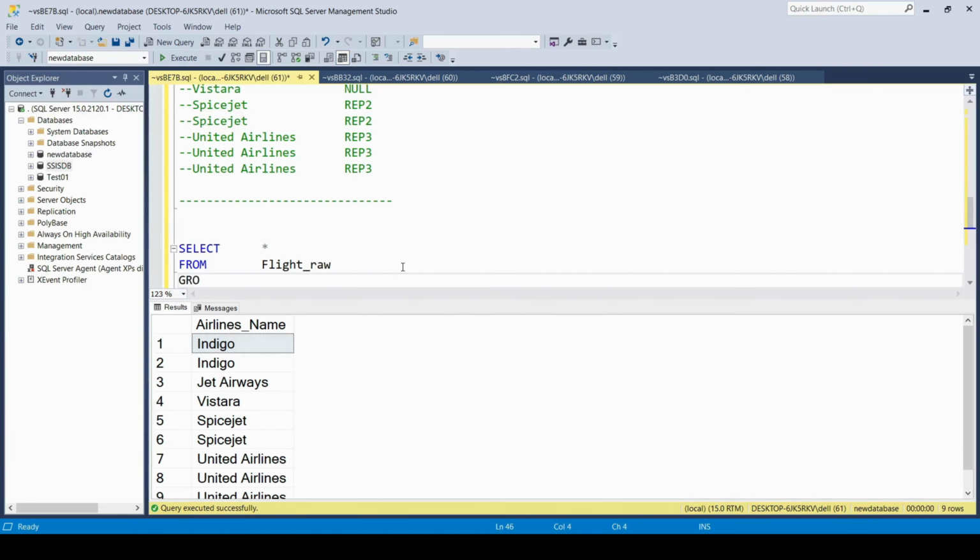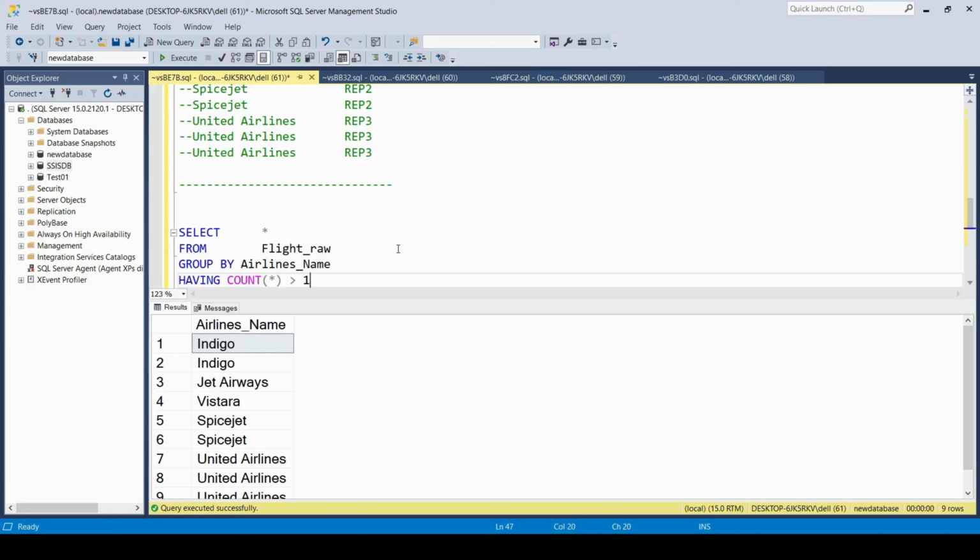So how can we do this? We just do group by on the basis of airline's name and do having count greater than 1.